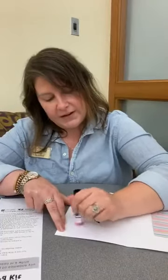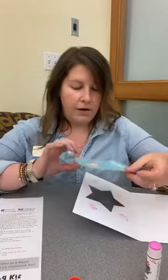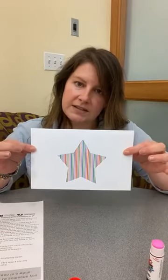Put your glue right around your star. You can always lift up the corners of the paper and glue some more stuff down later. My card has a mermaid on the back, so mine is double-sided. If yours isn't, you can always decorate the side that doesn't have printing on it. Glue it down, and there we go — I have a stripy star, just like that.